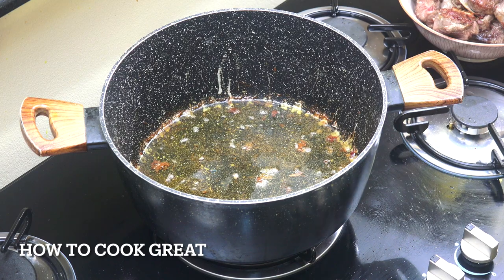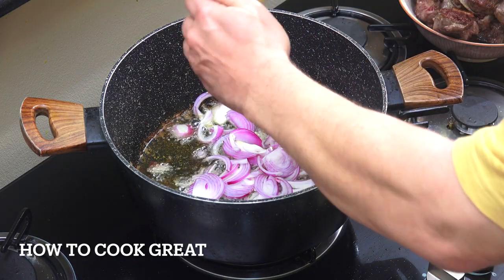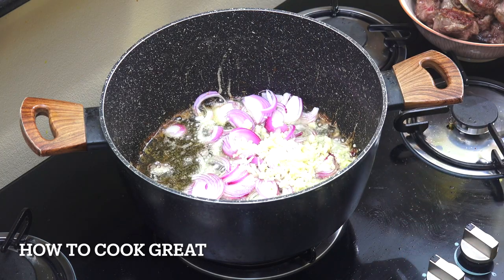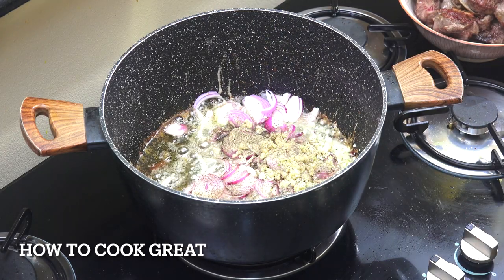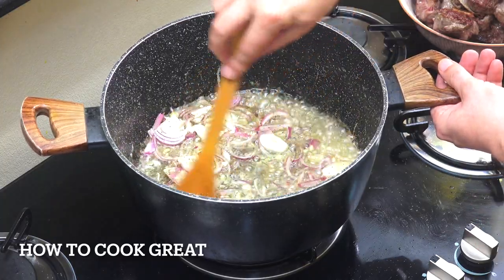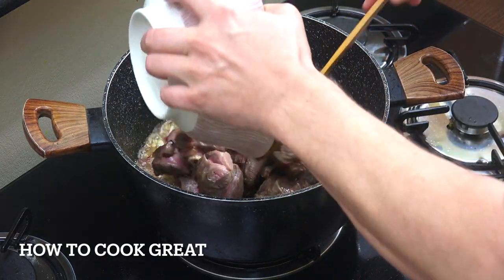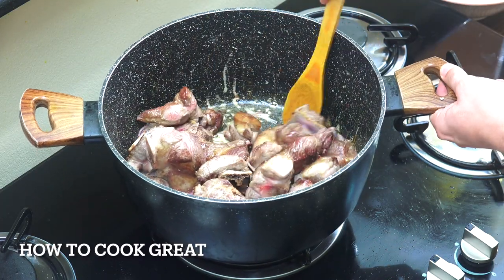Medium heat, we're gonna drop in 1 cup of onion. 1 tablespoon of garlic. Salt. Black pepper. And we're gonna go just for 3 minutes, or so there. Now we're gonna introduce back in the lamb. And we're gonna throw this around for another 3 or 4 minutes.